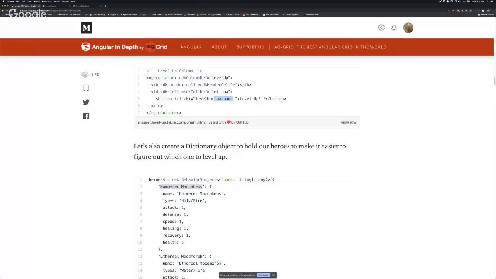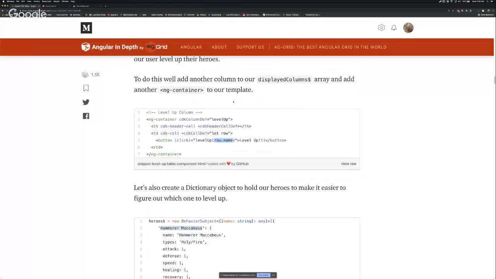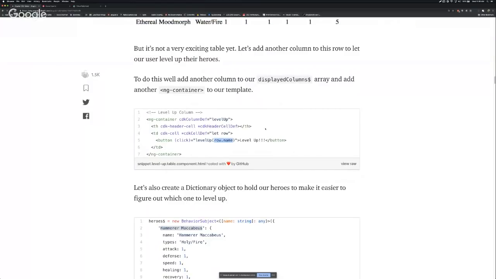They happen to map all the columns I use to stuff in my previous example. But here with the level up, you can see it doesn't map. There's no level up property on my hero object. So it doesn't have to be tied that way, but if you're using the table model example I was talking about with Mike, that makes it real nice to map those so that they're the same name, because then you can use the ngFor to tie everything together.